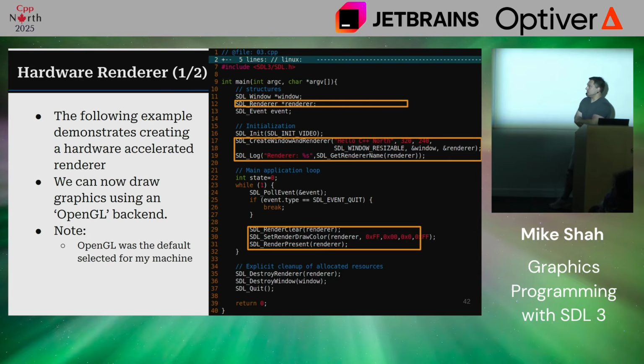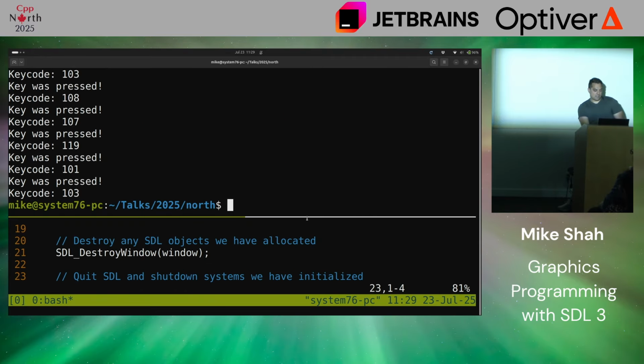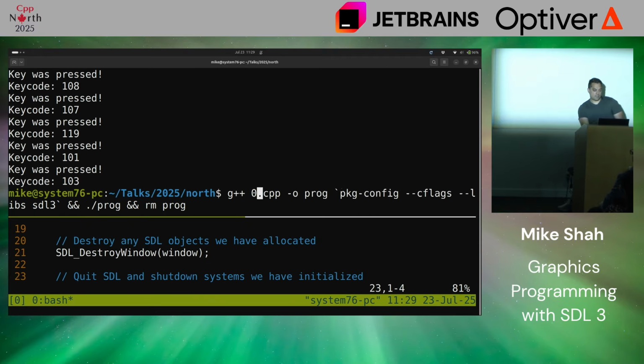Okay, so what do we need here? We'll go through some of the parts here, but basically I need to create a renderer, attach it to my window, so it'll be refreshing there, and then I've got these 3 steps down here, where every time I'm drawing in my loop, I want to clear the window, maybe set a new draw color, set some state, and then present that updated state, so SDL render present, my renderer object, and again it'll refresh and I'll be able to display something. Okay, so let's go ahead and get into exciting SDL stuff.